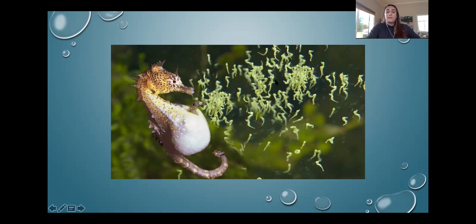What kills or eats the fry? Buzz, that's a really good question. Because seahorse fry are so small, they join the planktonic community out in the ocean, which are the floaters and the drifters. Lots of other fish like to eat little baby fish, all the plankton, little baby seahorses, things like that. And so just other bigger predators will eat those fry.